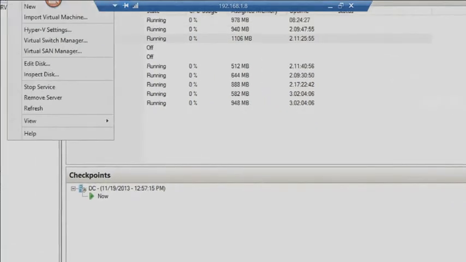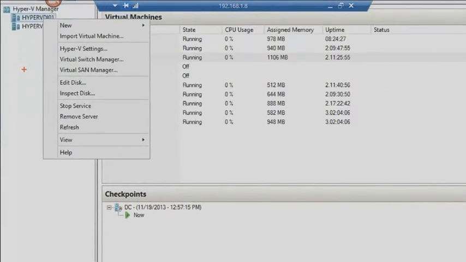You've got stop service, you've got remove server, and refresh. One of the things that I've seen happen a couple of times, like let's say you lose your storage, or you've got some virtual machines that are in an error state because you couldn't get to the configuration files or what have you. Right click and stop and start the Hyper-V service will usually clear that right up.